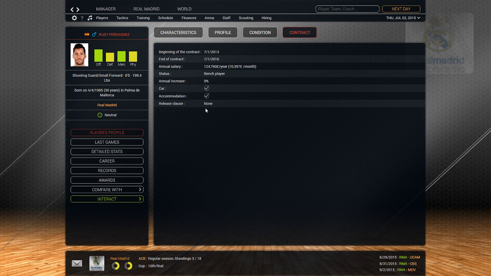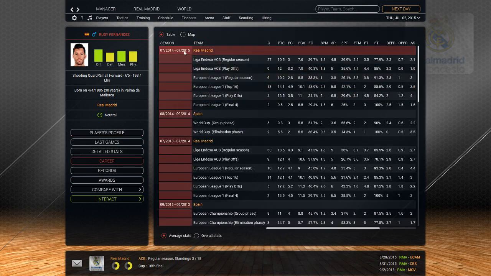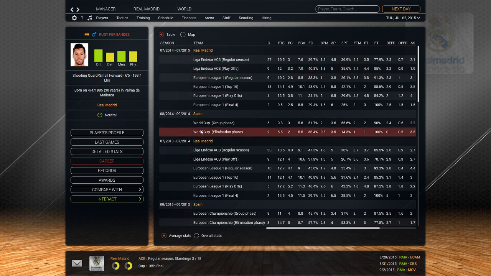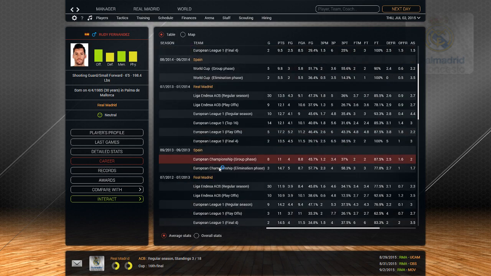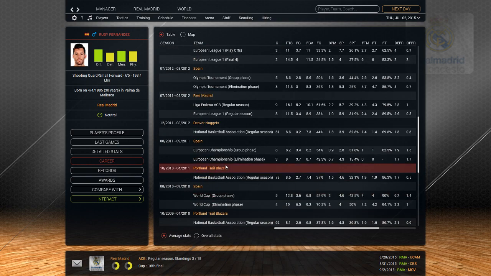This is something that happens in Europe to lure players into the leagues. You get to live basically rent-free with a free car, and usually all expenses paid, so that's always a nice thing to have. His career is his history, so as you can see, he's Real Madrid, Spain in the World Cup, Real Madrid, etc., etc., the Denver Nuggets in the NBA.